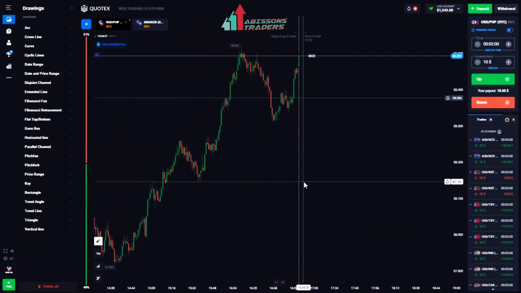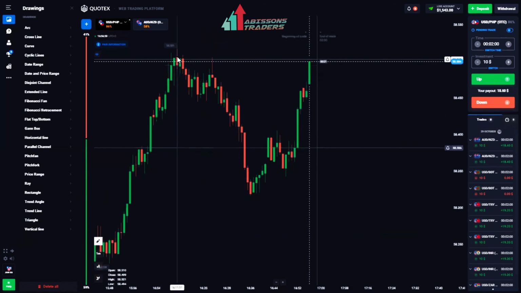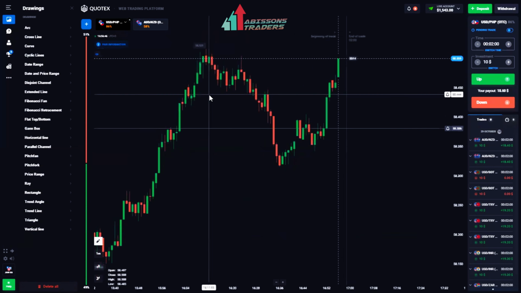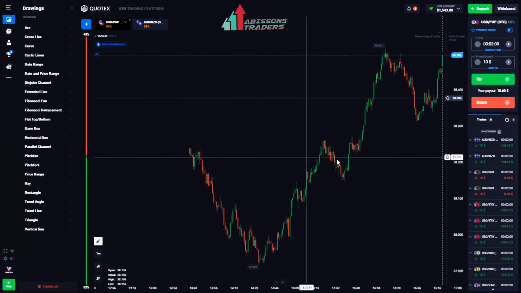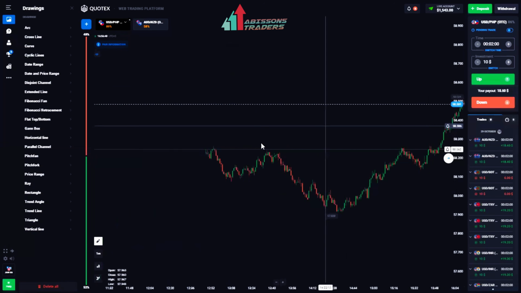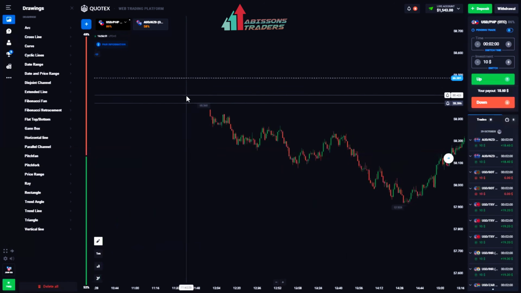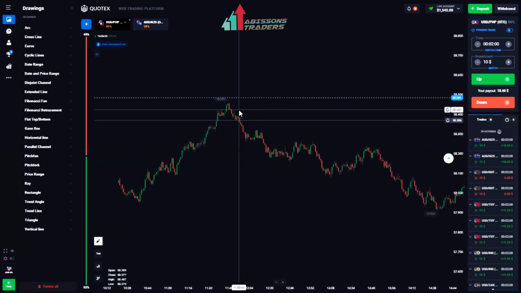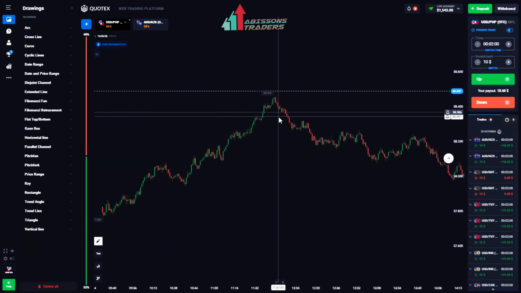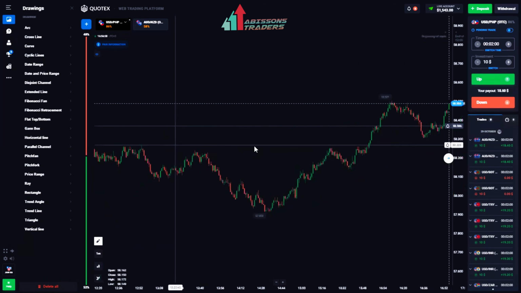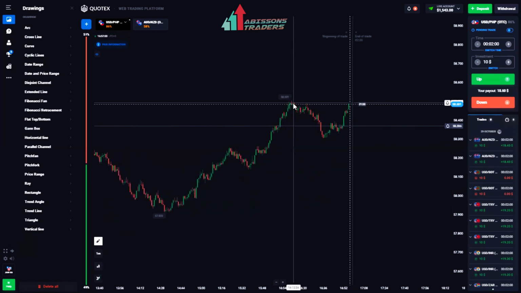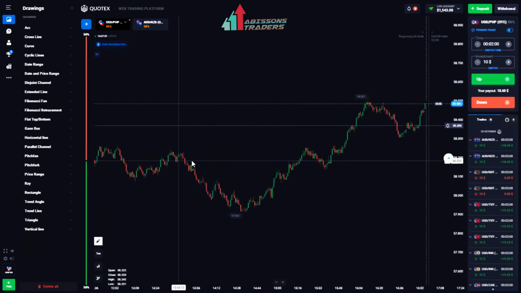So now here we can see these wicks here, okay. This one shows us that the market was rejected from this area, all right. So now we can confirm from the back and see if there is something. Let's see. I think we had something here, but yeah, we had something here. That's why we have something there, I think so.